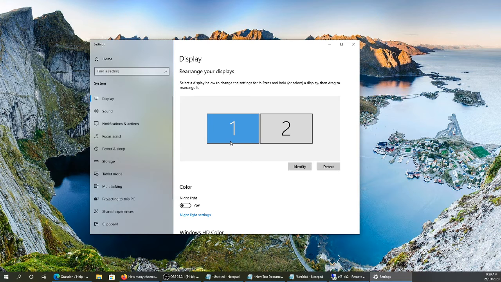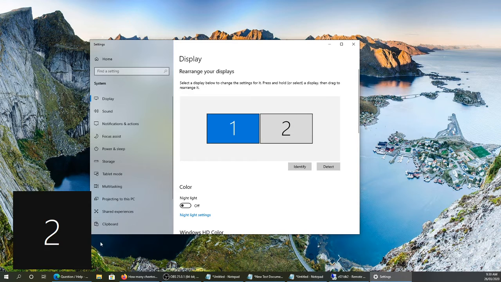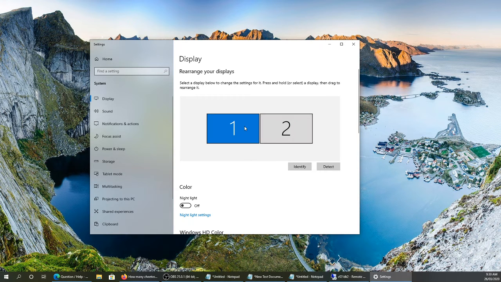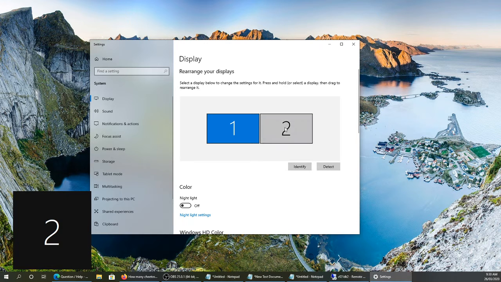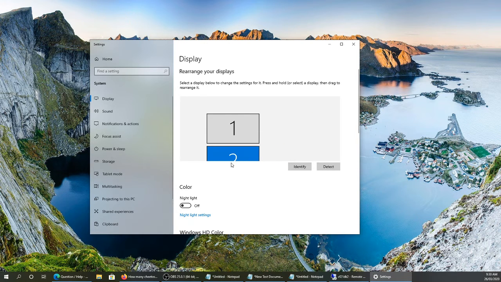Don't worry. You can move these two squares around to replicate your physical screen layout. You can click the identify button so that you know which number corresponds to which square. You'll see a black square appear down the bottom to help you with that. So feel free to move these around to replicate your physical monitor layout. So I would suggest you make a change, click apply, and then move the mouse around again to see if it feels good.